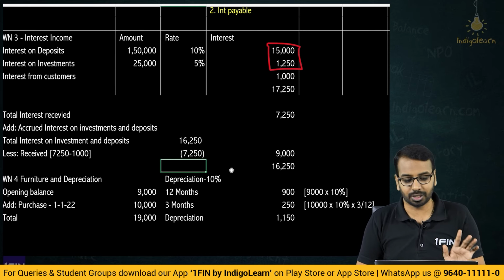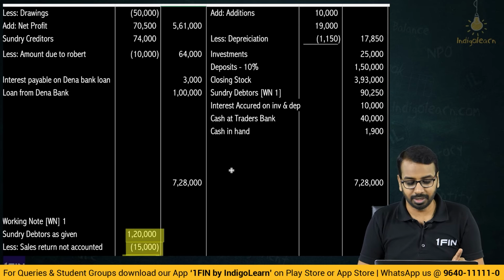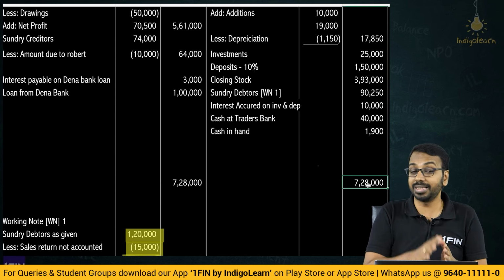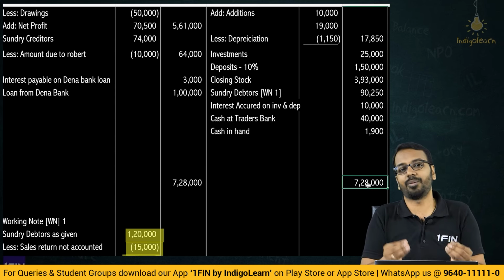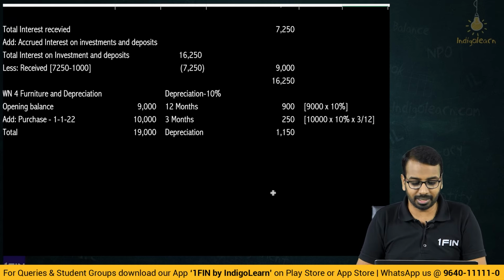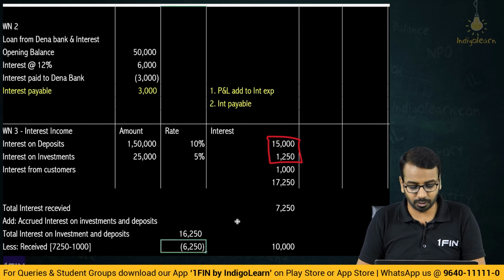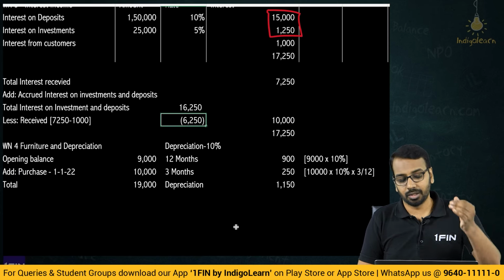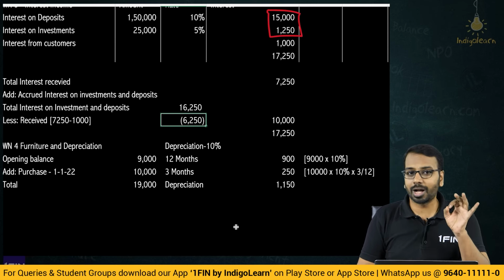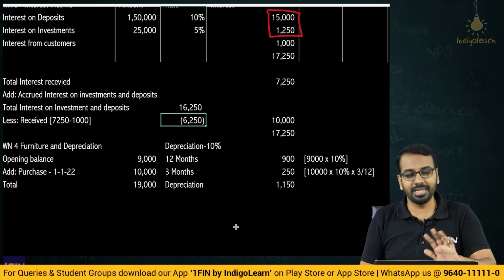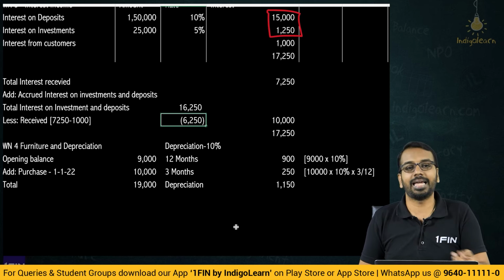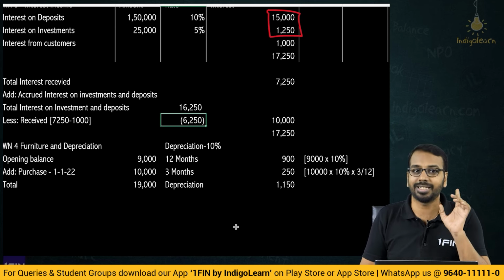Complete the full question. Now, if that mistake had happened, your balance sheet would still tally. Why? Because you are making the adjustment at two places, so your final number will automatically tally. Okay. So again, I'll correct it back. It is actually 6250. And with proper practice, this is one type of question. If you do it calmly in the examination, you can easily score at least 10 if it's a 15 marks question, and at least 15 if it is a 20 marks question, right?